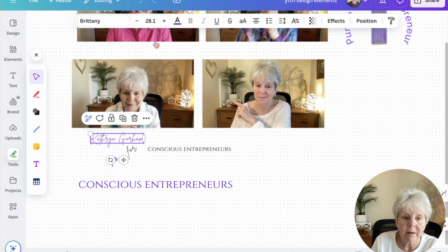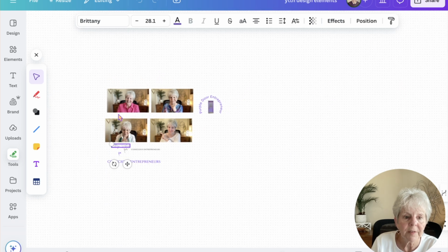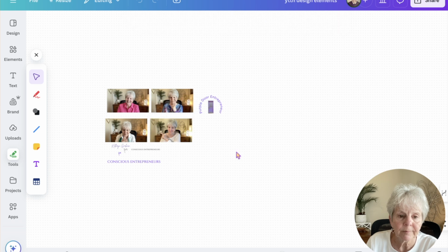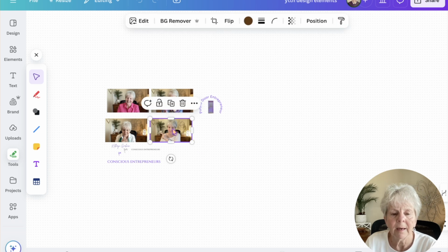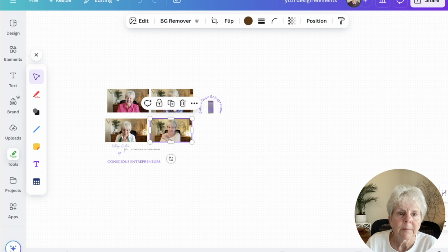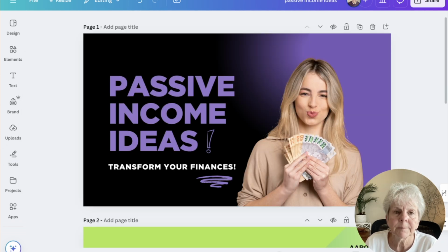I created a little whiteboard, which is a different thing you can use, and I put all the elements I want to use for this project on a whiteboard to make it easy for me to grab and use instead of going to find them. Right now, we're going to take this picture. And I can't actually drag it over there, but what I can do is use these three little dots and copy that picture. I'm going to come back to the tab we were working in. I just got a tab in a browser. 2 tabs of Canva open at the same time, no problem. You can have 4, 5, 6 of them open at the same time.